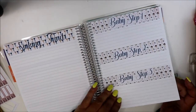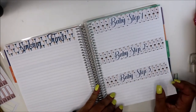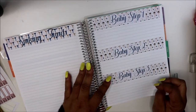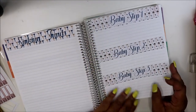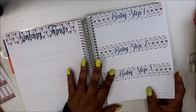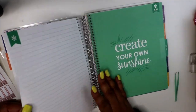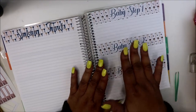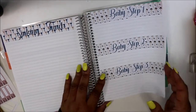What I can do is make the baby steps for you as an add-on. So if you need a baby step that I don't have, you can request it in this color and form and I can make it for you. It'll be an extra add-on. So if you don't need baby step one, I can replace it with baby step seven or whatever you need.